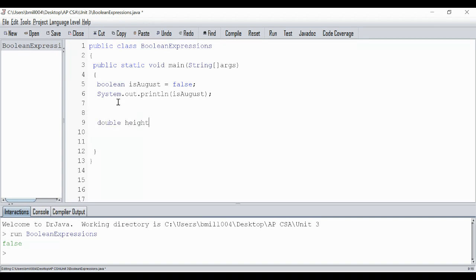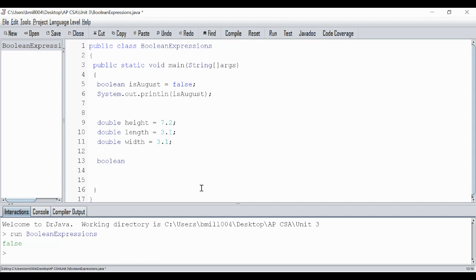All right, let me go ahead and do some doubles. I'm going to do height, length, and width. Now I'm just making up some numbers. We'll create some variables that we can do some comparisons with. Of course, you notice that my length and width are the same thing. I'm going to create one variable, just so we remember how to create it, but then, if you don't mind, for the rest of them, I'm just going to print them.